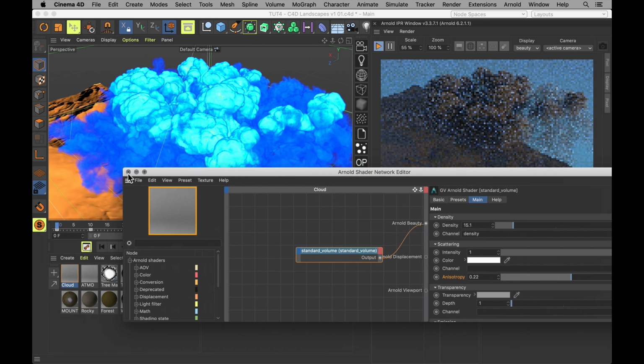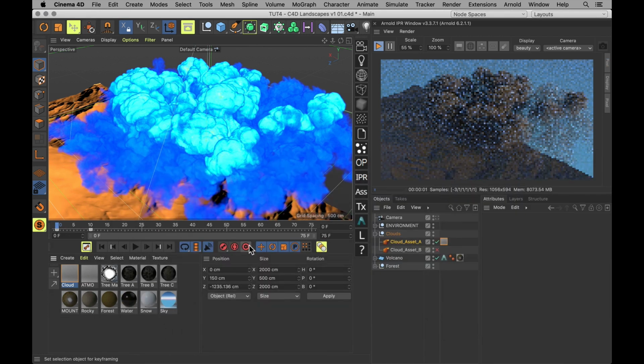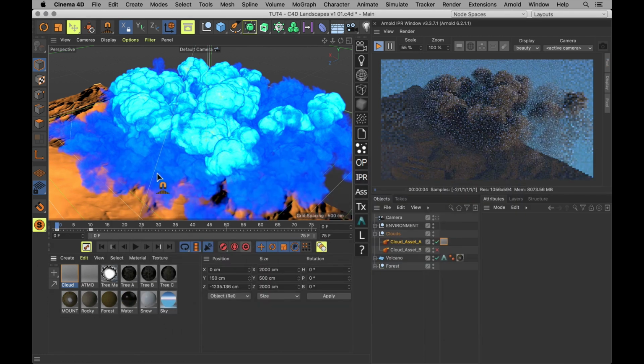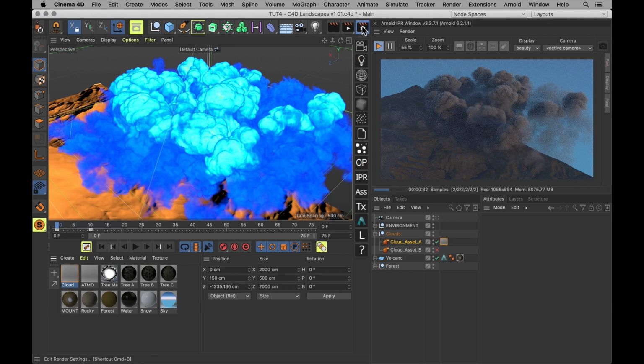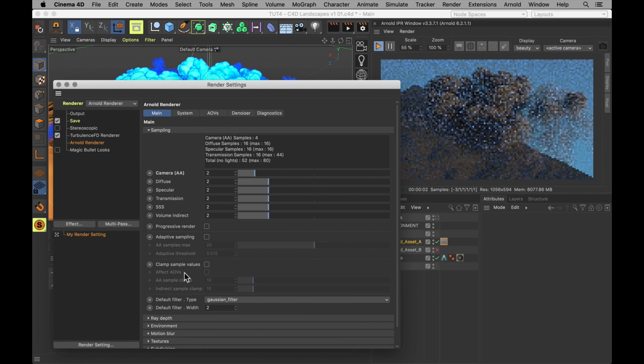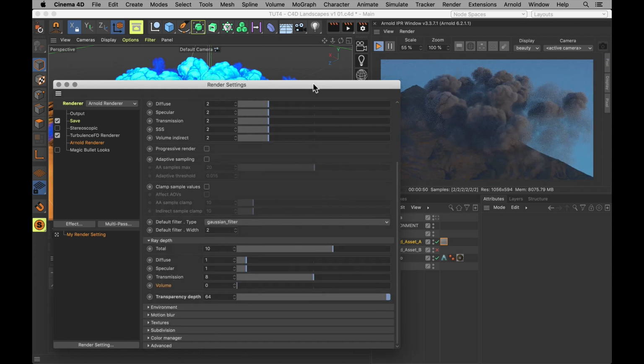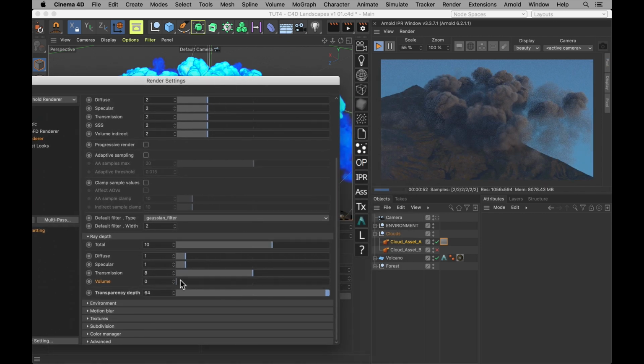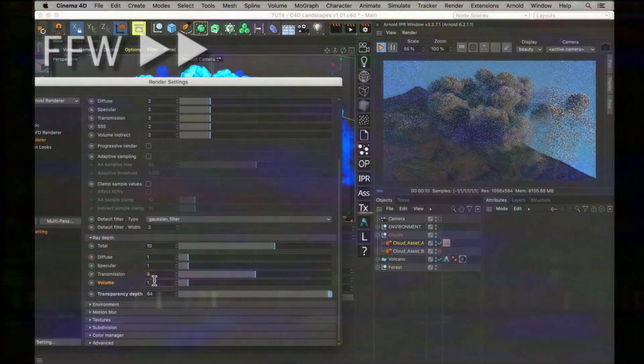But as you can probably see, even though the shading is finished, our cloud is very, very dark when it renders. And this is where I have some terrible news. And that is because we need to go into our render settings and actually turn up the indirect volumetric rays. As much as it hurts me to say, for realistic clouds, it is necessary. So anything higher than 0 is going to be massively better.